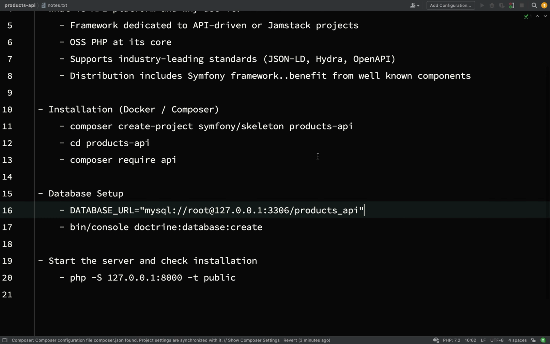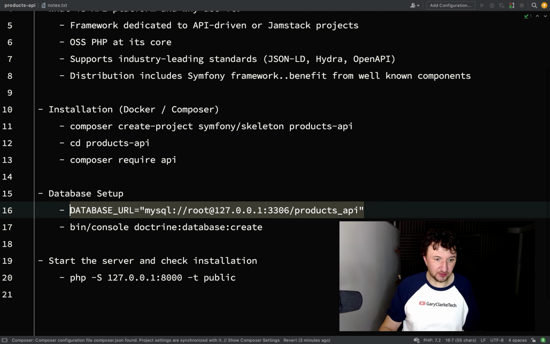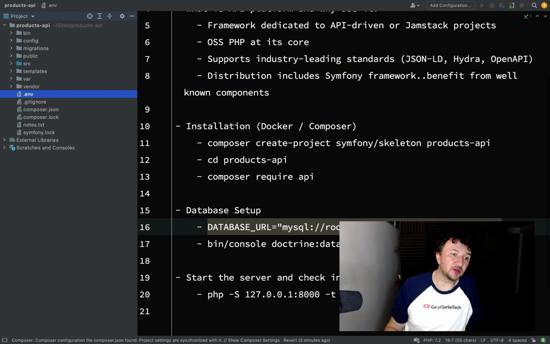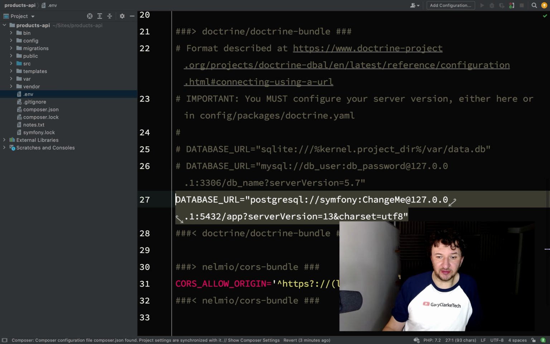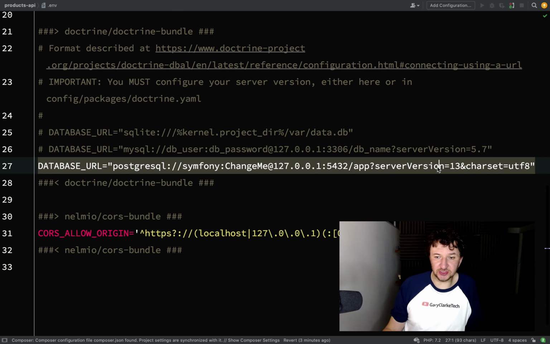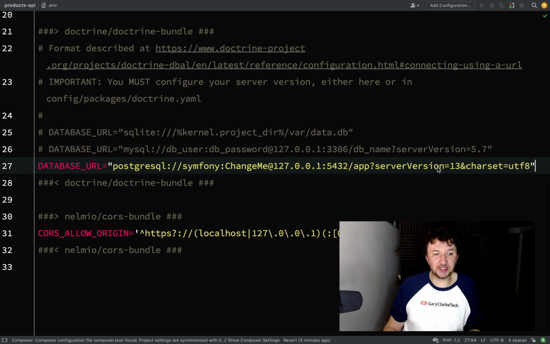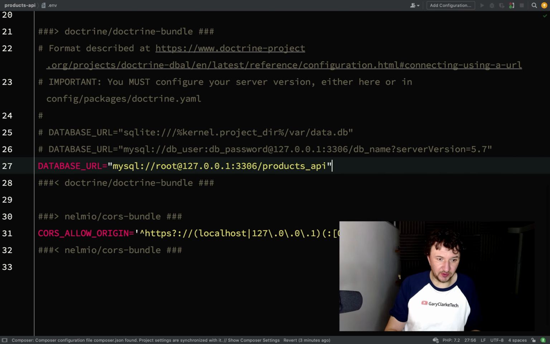First thing I'm going to do is configure my database. So I'm using MySQL, which is my local installation. However, if you're using Postgres or something else, some other relational database, that's fine. To follow this tutorial, that will work just fine also. So what we need to do is go over to our .env file, which is this one here, and it's in the project root. If we go and have a look at this here, you should see a database URL already in here. I'm just going to replace it with the one we've got here.